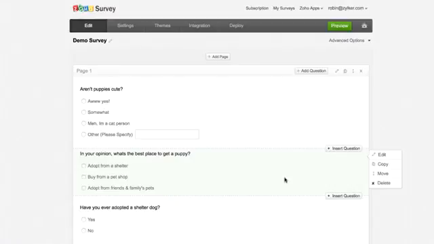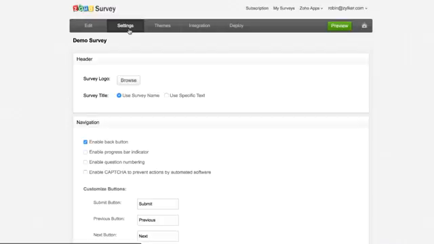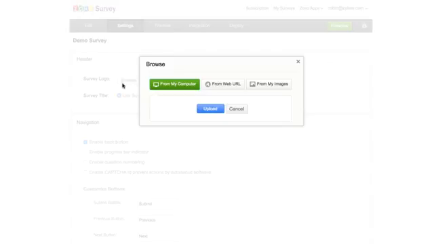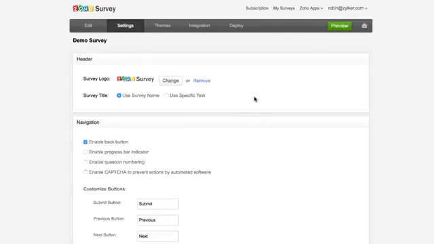And once your question is ready, you can go to the Settings tab where you can configure how your survey is going to look, add components to your survey that'll make it easy for your respondents to navigate through your survey, and more. Let's start with the headers section. Here, you can add a brand logo, which will improve the brand recall for your survey. You can upload the image from your computer or from a web URL, or if you have uploaded already a logo to an existing survey, you can choose from that. Just click Apply and the logo will be added to your survey.